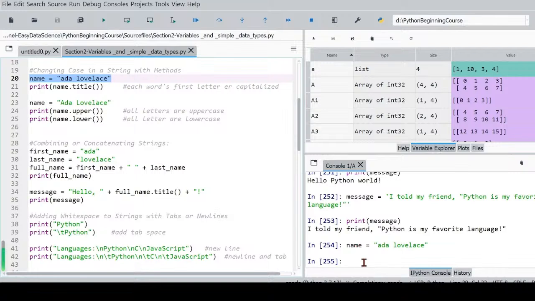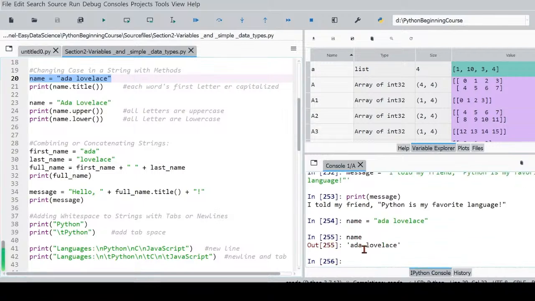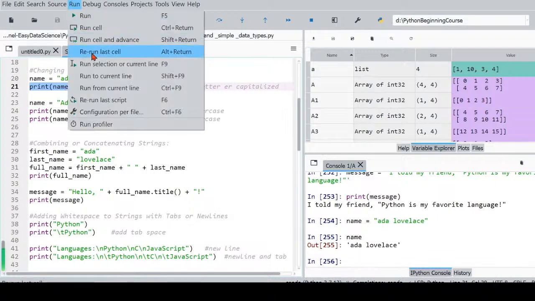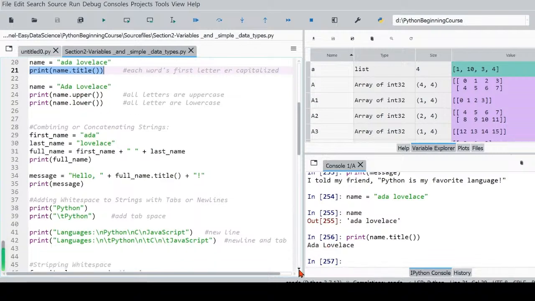Name is a string, all lowercase, then we can print this string with the title method after it. So Ada Lovelace, these two initial letters will be uppercase.